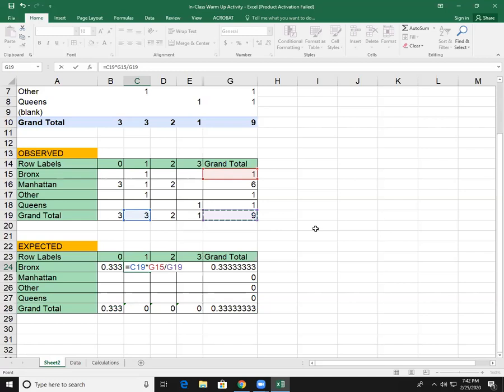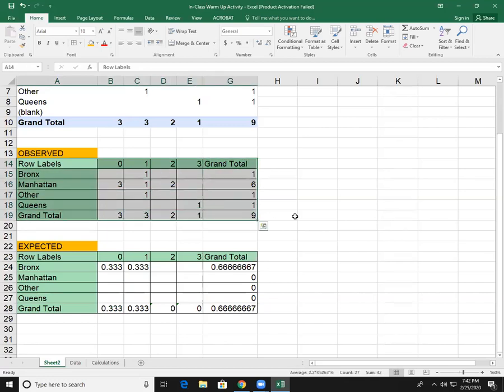I'm not understanding anything. You don't understand why we're doing it? Understand what we're doing, observed and expected. So these are the actual number of children that people in this room have. It's just a table of that. What we're creating is what if there was no relationship between the number of children and the borough in which somebody lives, these are the number of children that we would expect people to have. And so ultimately what we're going to do is compare these two tables to find out if there actually is a relationship between borough and number of children.